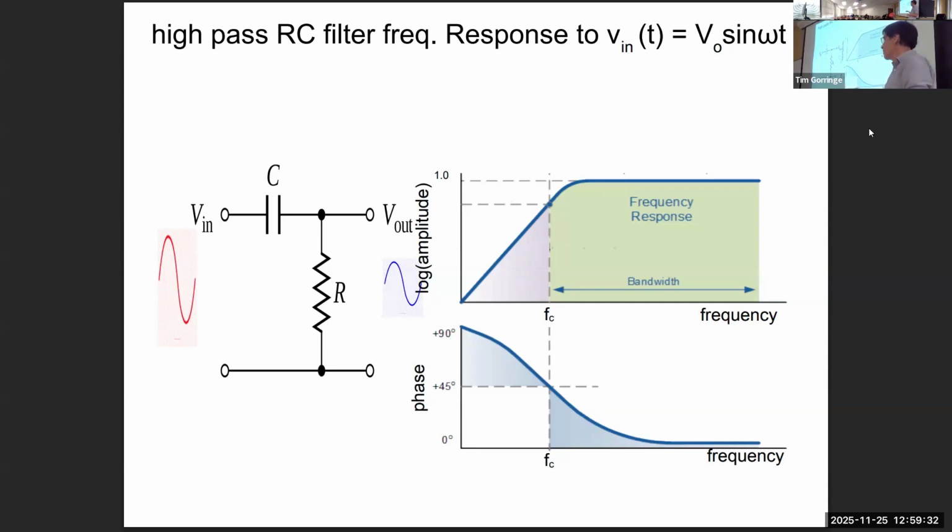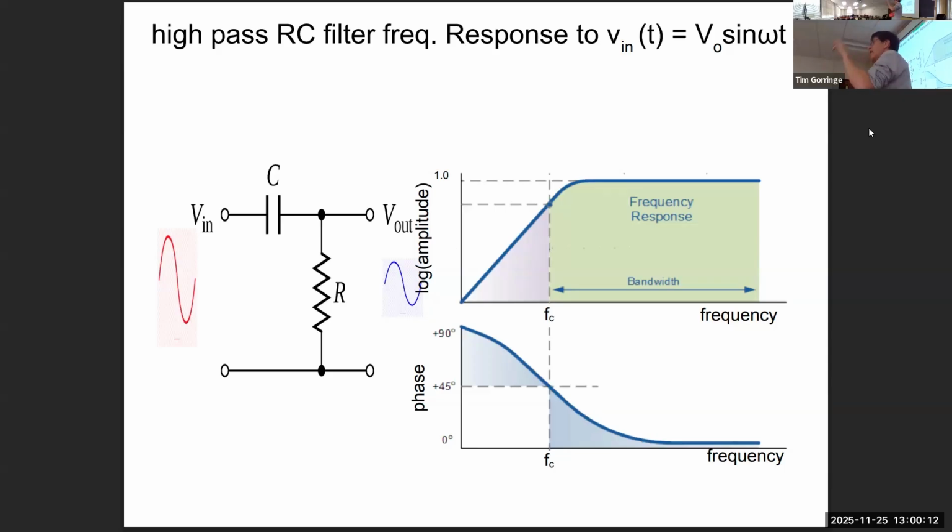characterization of the high pass filter, we can put in a sinusoidal signal on the input and look at the output. With a high pass filter, if the sinusoidal signal is a high frequency, if it's varying rapidly with time, then it just passes through the filter unattenuated. If it's a low frequency, then it's extinguished by the filter. It doesn't pass through the filter. Here, low and high frequency mean much lower or much higher than the frequency that's determined by the time constant of the RC circuit.